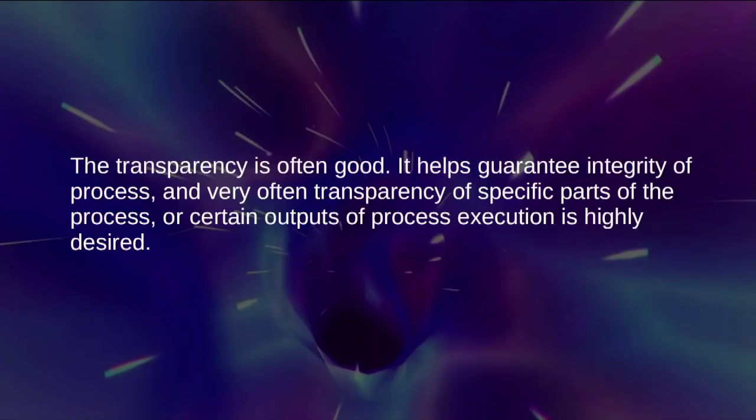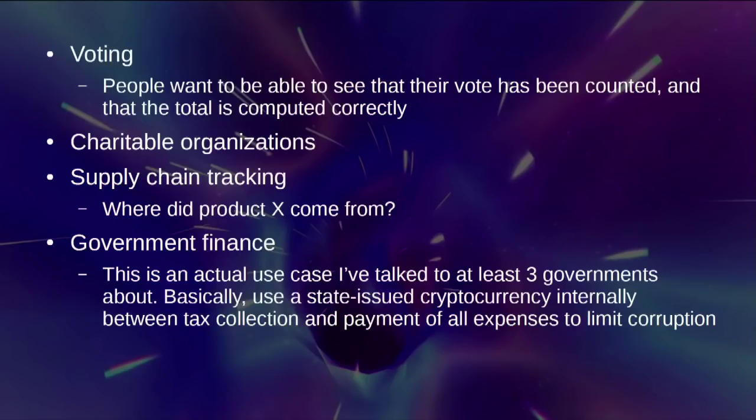And also, very often, transparency of specific parts of the process or certain outputs of process execution is highly desired. So a few examples, voting. People want to be able to see in a voting system that their vote was counted, and they want to be able to see that the total was computed correctly.